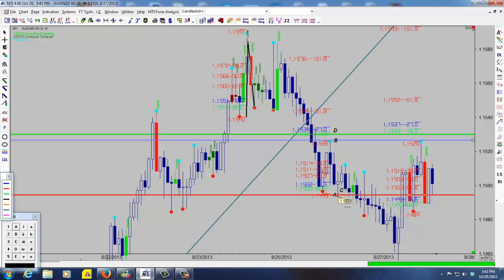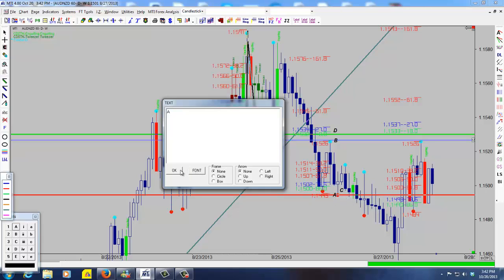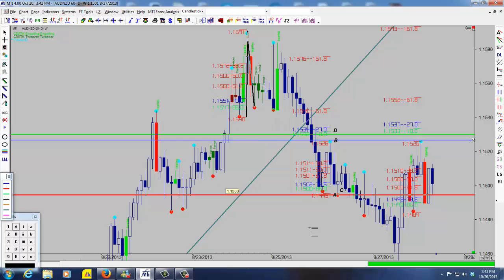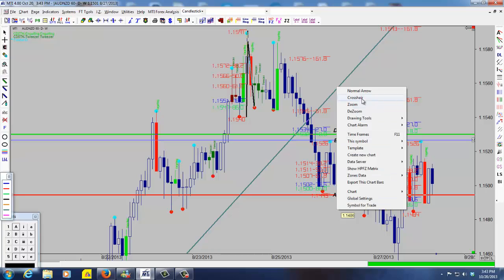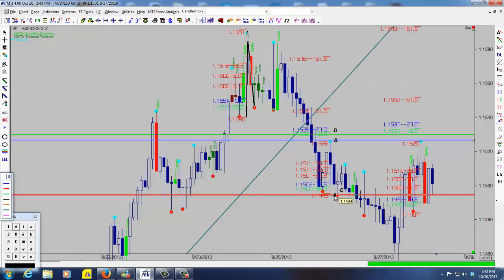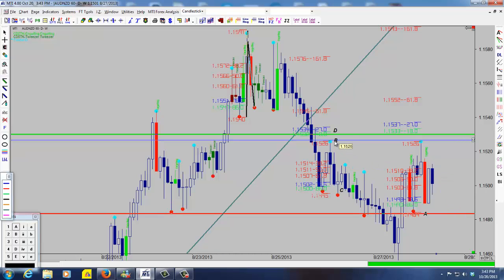So A, whoops, that's not what I wanted. No, I don't want that to happen, but okay. So let's take this, get it all out here. So A is going to come down to here. The A line comes down to here. B comes to where? The retrace again at the 8.6. B is here.